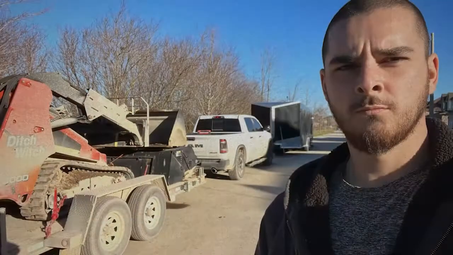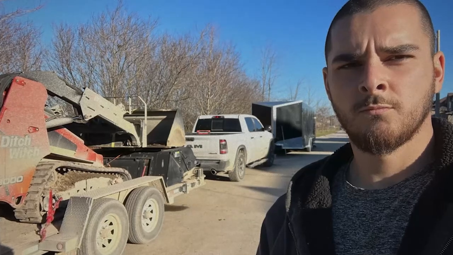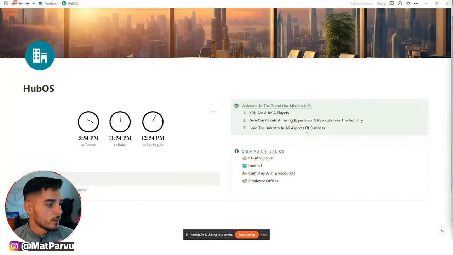But in my construction company, as you see, I built a badass tool trailer that grouped tools and materials by function into separate storage areas, making it way quicker and faster to access what we needed when we needed it. So again, looking here at Hub OS, you'll see I've built my main office, which represents my tool trailer, and then broken things down by category so that way we can start organizing things again by function.